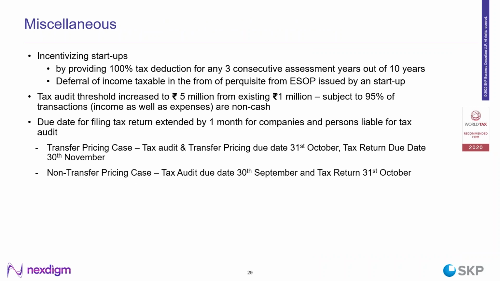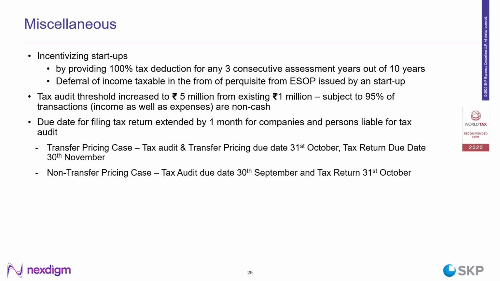Other changes were certain incentives given to startups. They were allowed to take a tax break for 3 years in any first 7 years of their operations. Now those 7 years have been increased to 10 years. There are ESOPs which a startup declares for their employees. The taxation of the same has been deferred, to ensure that the cash flow is not impacted in a startup kind of a scenario.